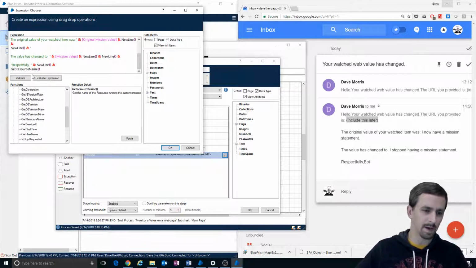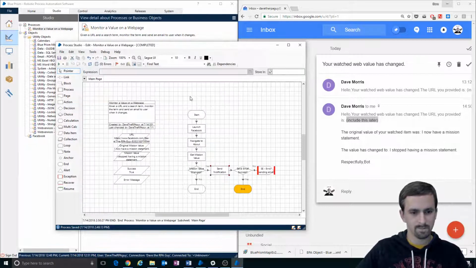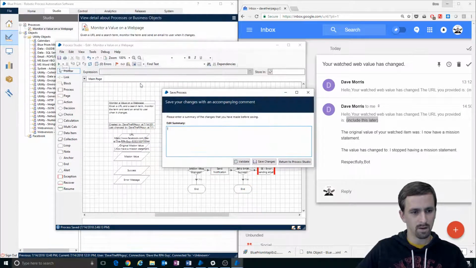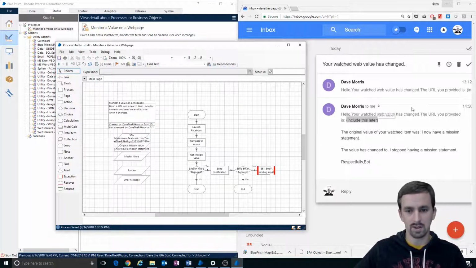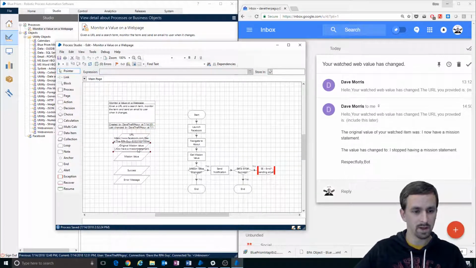So this is the name of my computer, but that's fine. The bot's kind of equal to a machine, right? Do you have any errors? Okay, blank values for input parameters of MAPIEx. That's fine. Output in send mail. Let's try it again. It should send us another email, right? Because we haven't put in any logic to update what our original mission value is. We're calling it each time and passing this in.